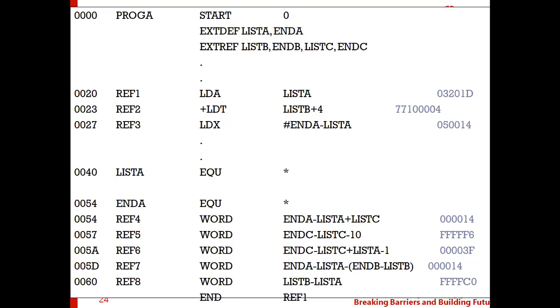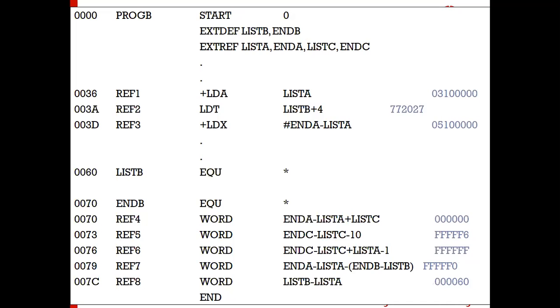But frankly speaking, is this object code correct? Not at all, because we skipped the value for list C. The assembler assumes list C is not there, so it assumes 0 and adds it to the existing value. So it gives the value as 0014, but it is not the actual object code. It is the object code derived from what is existing. So definitely there must be some changes to be done in this object code. By understanding the expression, we could make out that, of course, there is a change to be done in the object code. So this is one situation in program A.